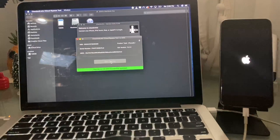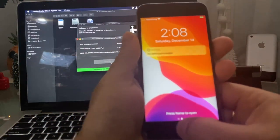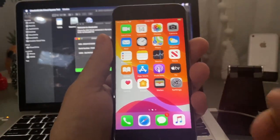And now let's wait for the iPhone to come back. All right, it's turning on. And here we go. We already have the iCloud bypass. As you can see, I'm already in. This is how easy it's getting, okay?